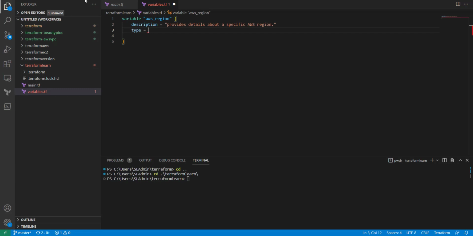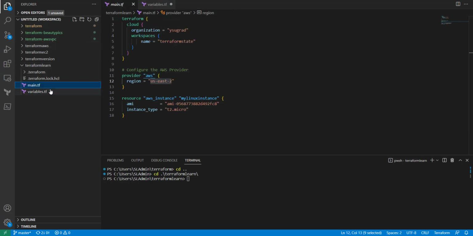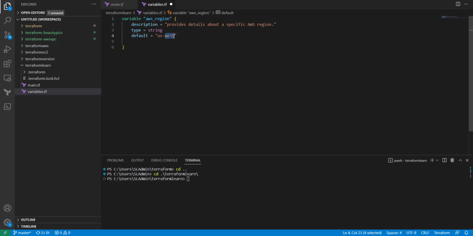And so we'll go back here, and our type is going to be a string, because we're just going to be using text. And then you're going to need a default value, which you can keep blank, but we'll go over that later. Our default value is going to be US East 2.